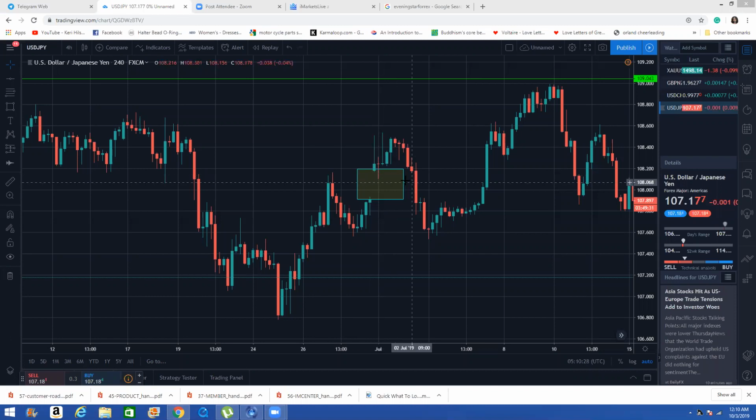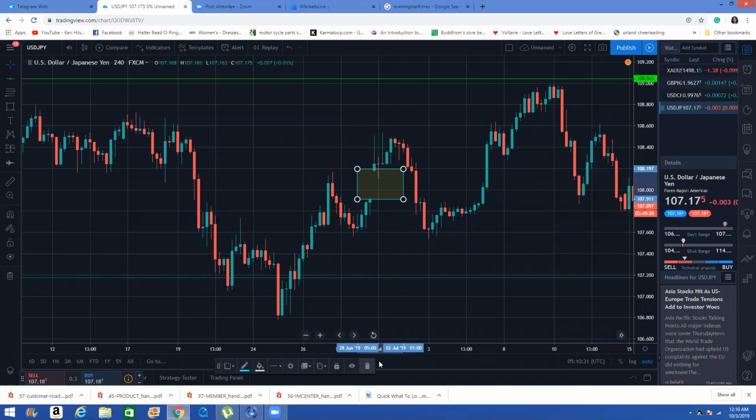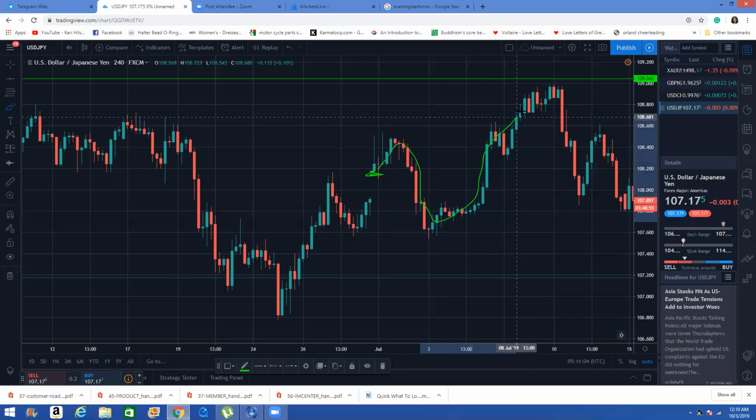Anytime you see a gap, at least 50% of it has to get filled. Usually it's 100, but at least 50% has to get filled, right? So by the market open right here, if you're in a buy, I'm closing that buy. I'm getting into a sell because this gap has to be filled. Usually right after the market opens, if it's a gap, it's gonna immediately close. So if you look, it went right back to closing. This one took a little while longer to close, but it literally came back to fill this gap before going back where it was going.